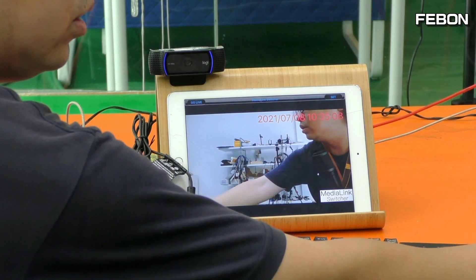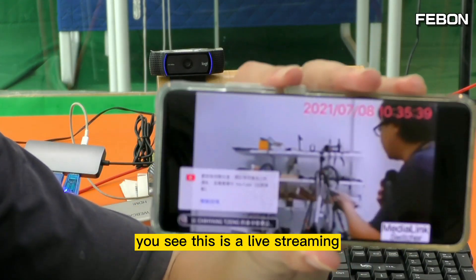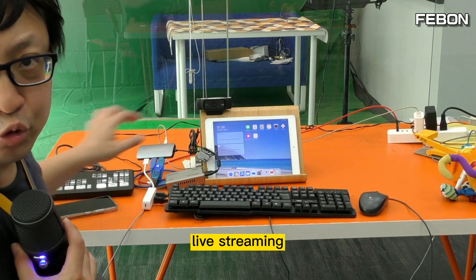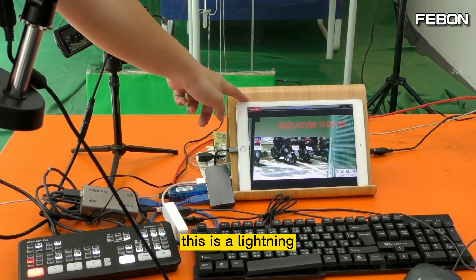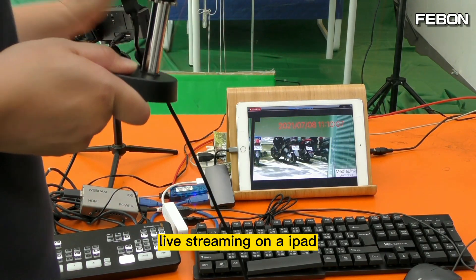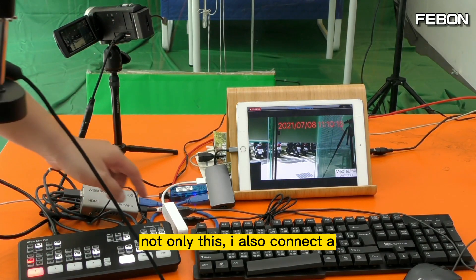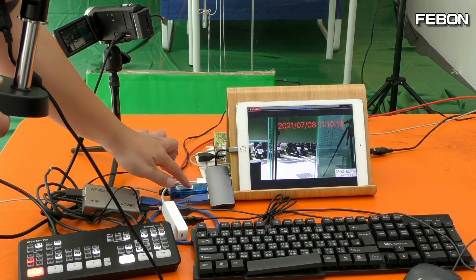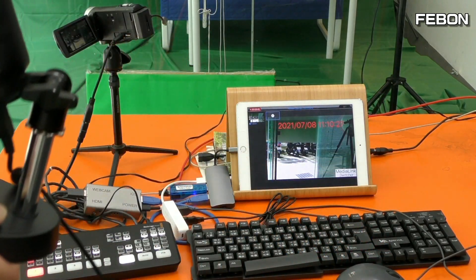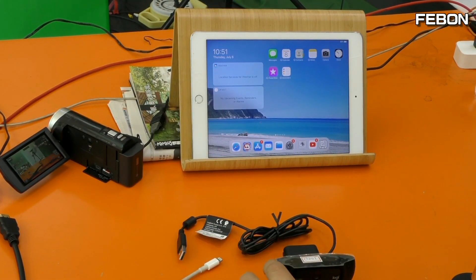You can use your mouse to control — okay, go live! You see, this is a live training. Using the same idea, I can also connect an Atom Mini Pro for live training on the iPad. This is a Lightning iPad. Not only this, I also connect USB Ethernet, USB keyboard, USB mouse, and USB webcam for live training on the iPad.